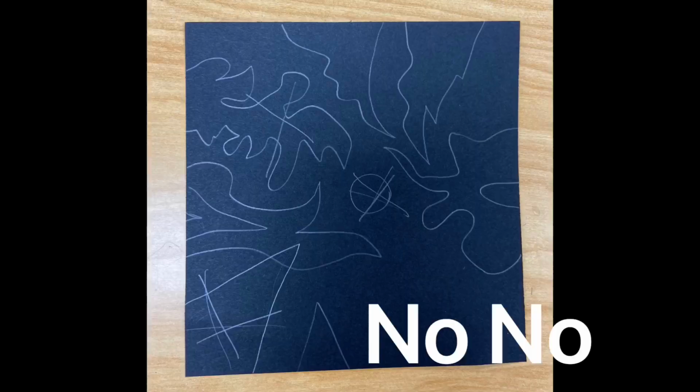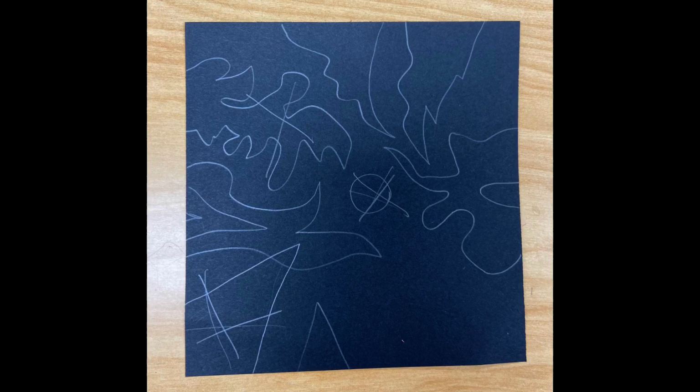Okay, so this is an example of what not to do. Anywhere where you see an X is what you want to avoid. Not super complicated, wacky shapes. You can't have a shape on a corner. You can't have shapes floating in the center. And if you're going to do the double shapes, make sure you're leaving about a quarter of an inch, like a pinky width, in between those shapes so that you can easily cut them out. I would probably avoid triples. You can do a shape inside of a shape, but I would avoid triples.